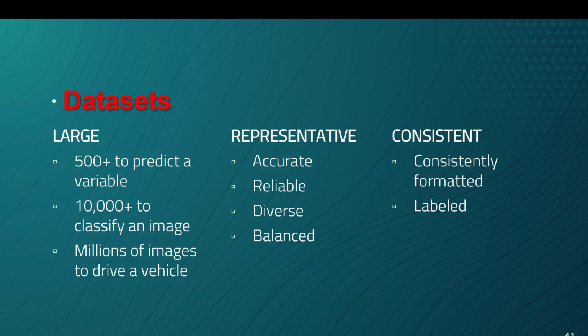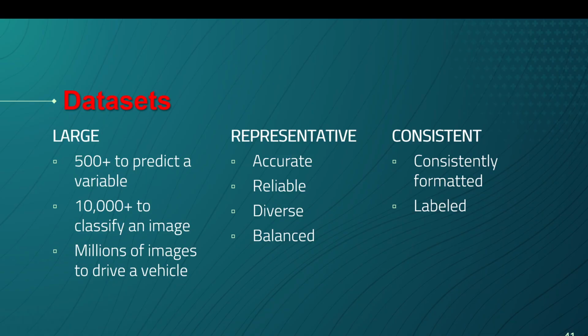Finally, you have to have consistent formatting and labeling in your data sets, and this takes a lot of time. So let's say you have a large number of pictures and you want the AI to learn which ones are men and which ones are women. You're going to have to label the men and the women so that the AI can actually figure out when it was right and when it was wrong. And that means someone's going to have to go through, look at each picture, and label them. You might also want to label specific features that are associated with men and women, things like maybe Adam's apple or other things like that, hairstyles, etc.